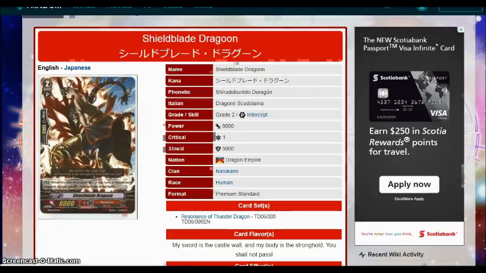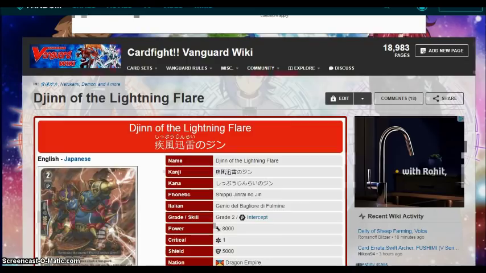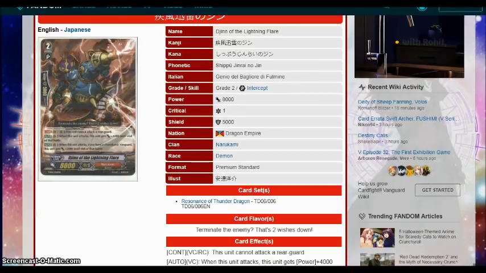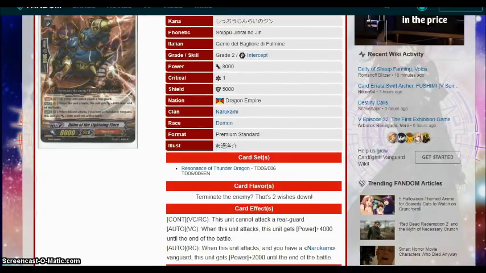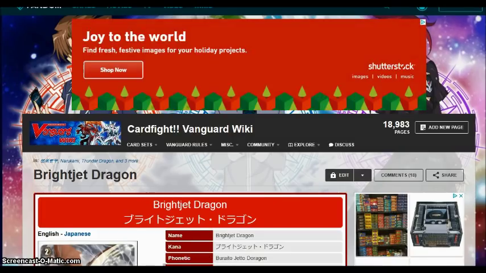Moving on, let's see. Shield Blade Dragoon. When it intercepts, it gets big shield. I don't see that being in here. Djinn of the Lightning Flare. I could see this one coming in. Very much the same thing as the other ones. It gets big, but can only attack vanguards. And yeah, it's just a big beefy beater, which for Axel would work.